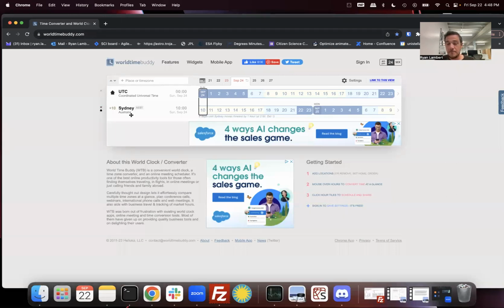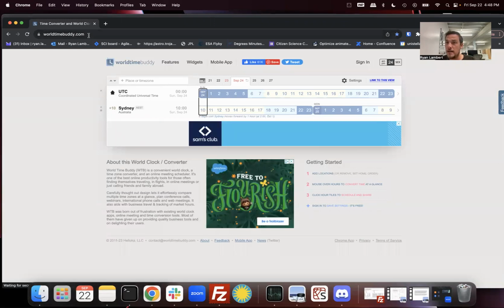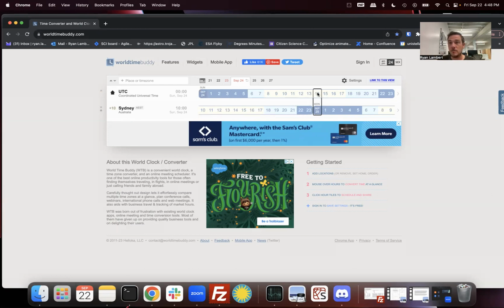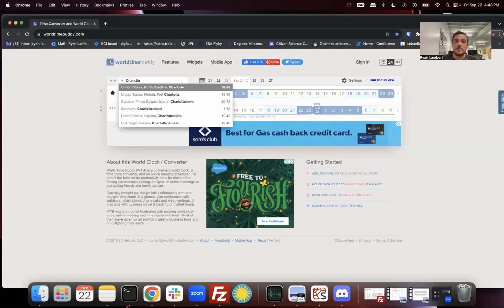So for Sydney, I go to something like World Time Buddy; some kind of time converter will work. I've already set this up here. UTC is the time that JPL reports everything in. That's the time that we have for the capsule landing, 1455. And then Sydney, I've already entered in there. You can add in other time zones as well if you want.